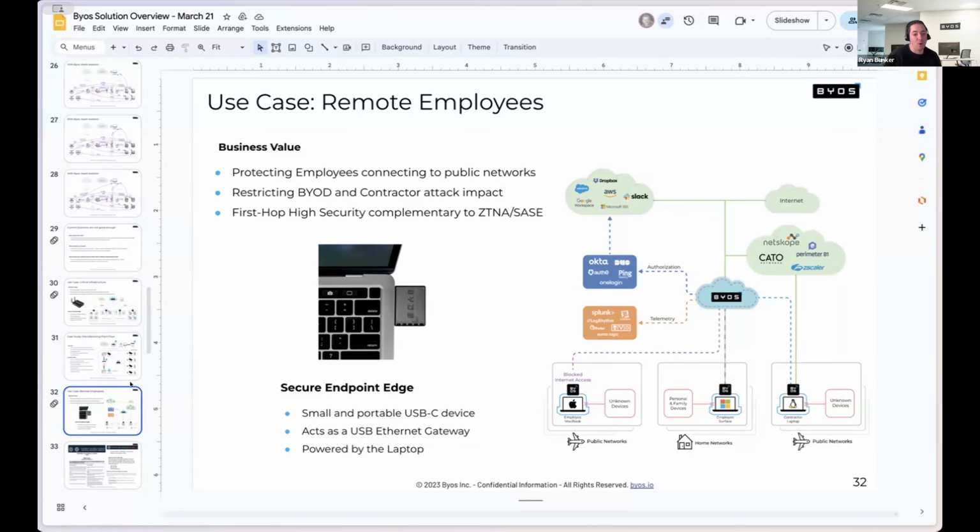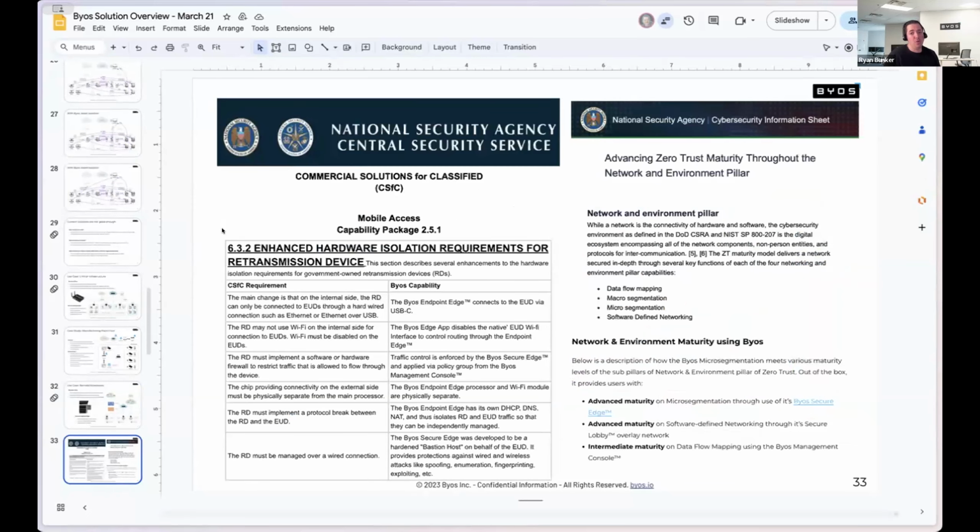I think what's important in this case for more defense-oriented customers and applications is that Byos meets two main requirements driven through the NSA. You have the CSfC, Commercial Solutions for Classified, where Byos actually is a retransmission device on behalf of the asset that is providing hardware-based isolation.